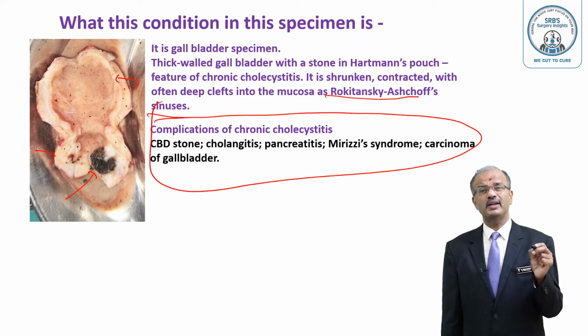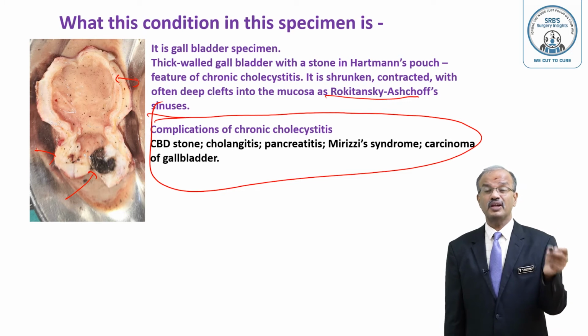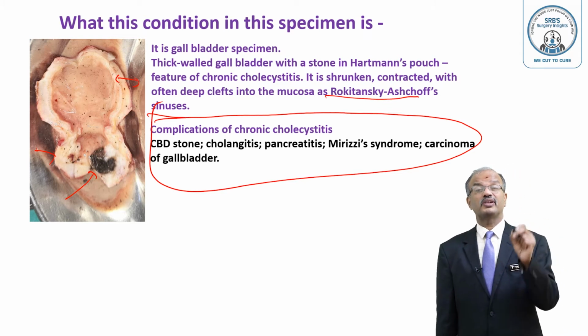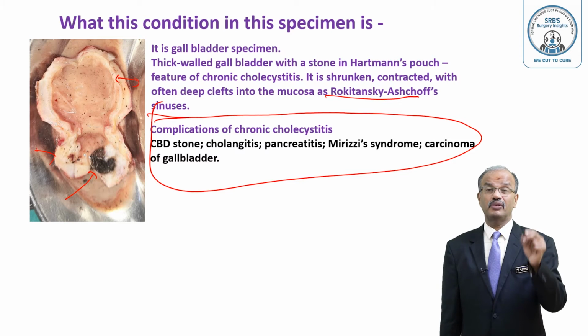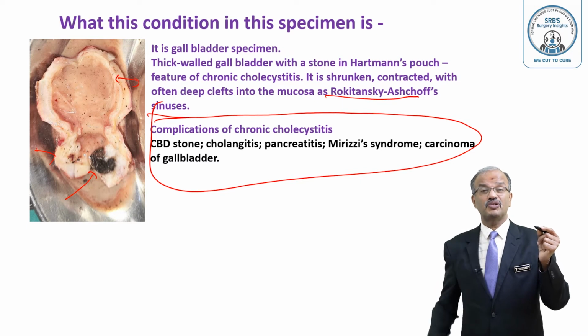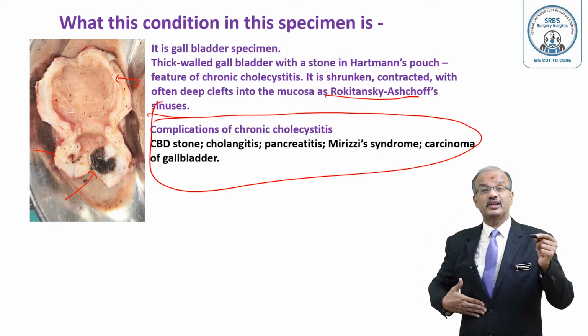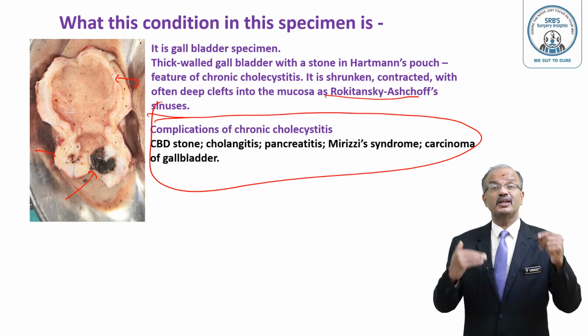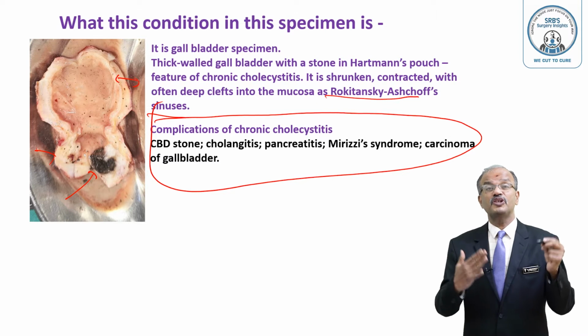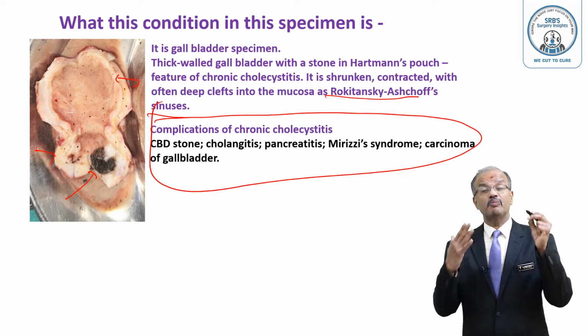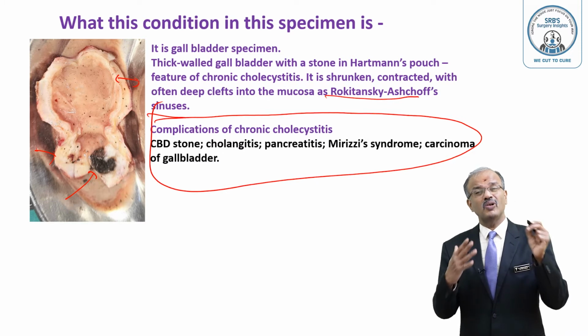So features are vague pain, sometimes obstructive jaundice, and some recurrent acute episodes on a background of chronic cholecystitis. They will have a positive Murphy's sign when they present as acute, or Moynihan's sign, where a patient takes a deep breath and at the zenith of inspiration has severe pain and winces with the pain. It's called inspiratory arrest. That's what Murphy explained about this sign long ago.